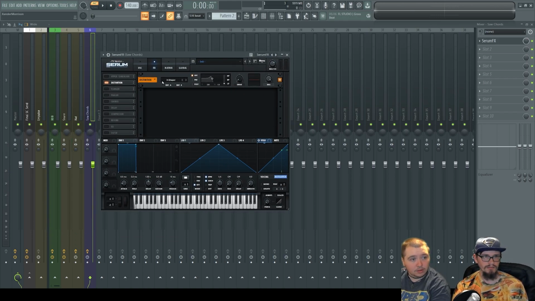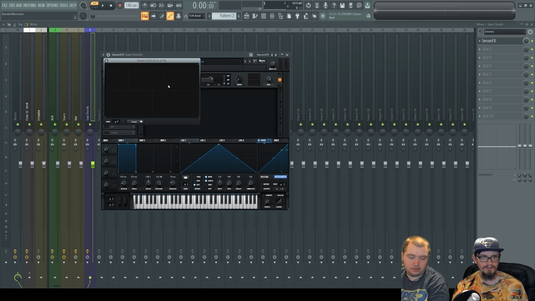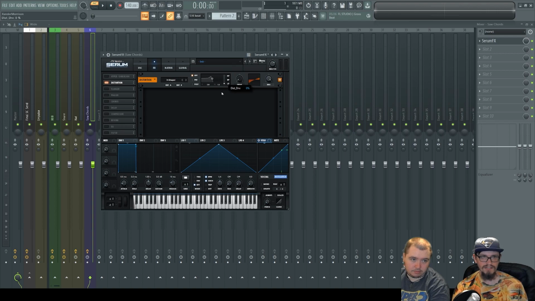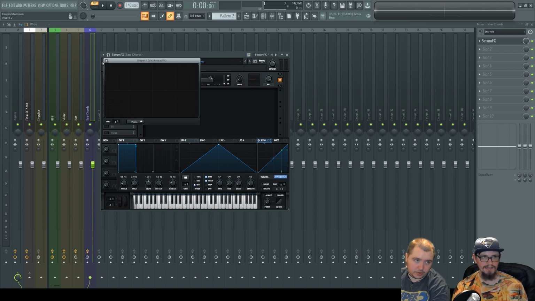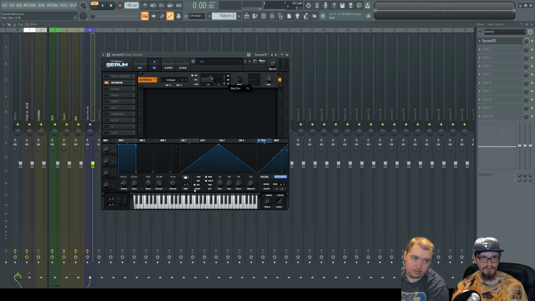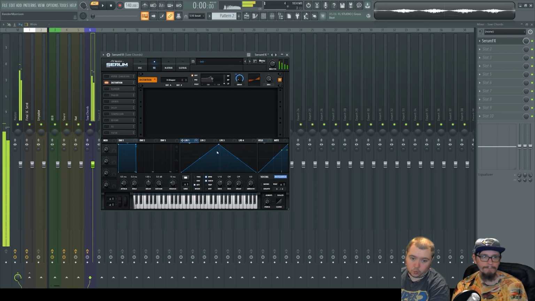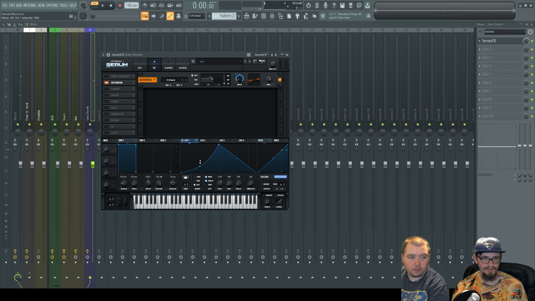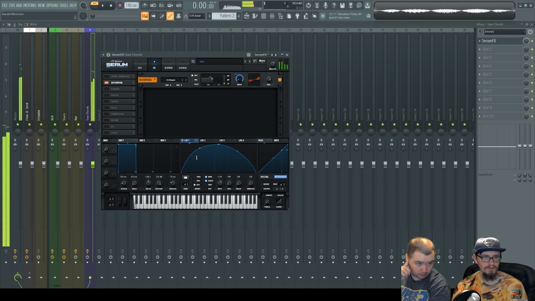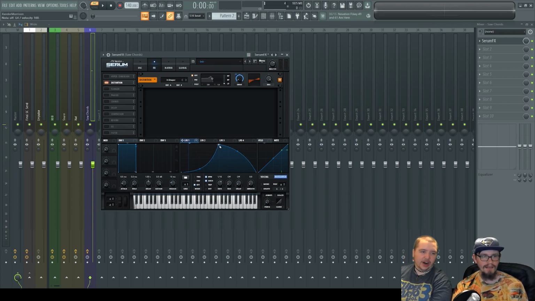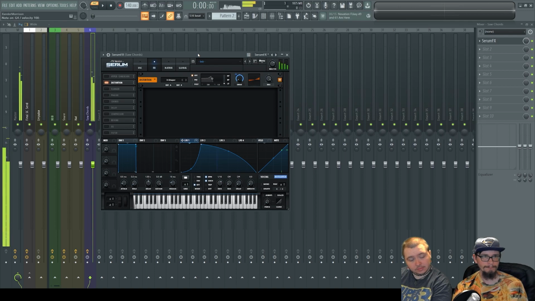So I've got it on this X shaper mode. This knob here just crossfades between two waveforms, and this waveform does not let any sound through. So it's literally just a volume control, basically. And then we can attach that to an LFO, and then it does stuff on its own. That's kind of cool. And then we can control the actual shape of it. Just have a little more customizability.